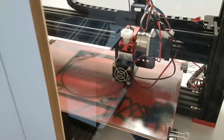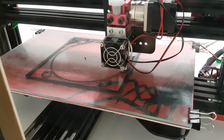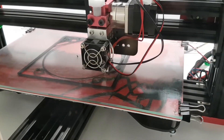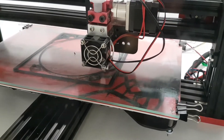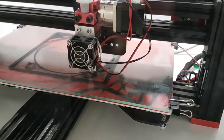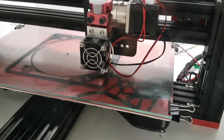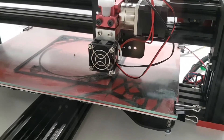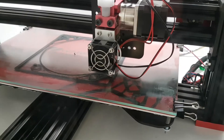I'll just turn the office light off so we can see better inside. I'm getting about 15 cubic millimeters a second out of this nozzle — it's a 0.8 millimeter nozzle tip — and I'm doing 0.6 of a millimeter layer height. This is aiming to get the part out very fast; it's a fairly low resolution print. The whole thing is a fairly sizable volume — well over 200 millimeters in two axes and about 30 millimeters high — and I want it out as fast as I can get it, though it's still going to be a couple of hours.